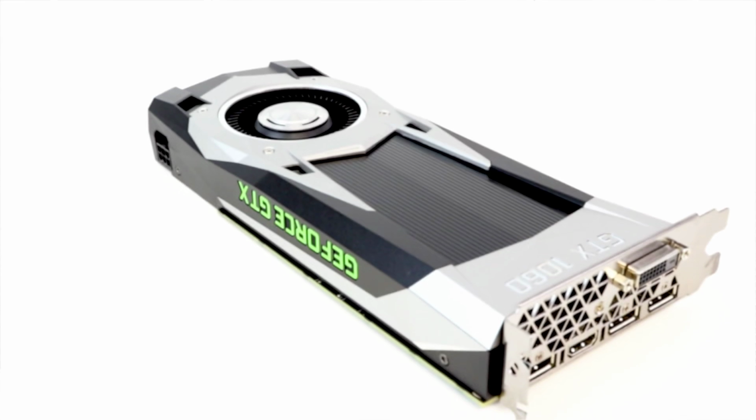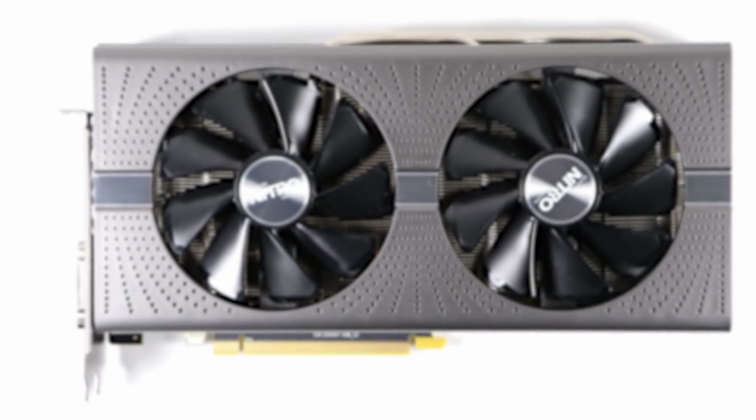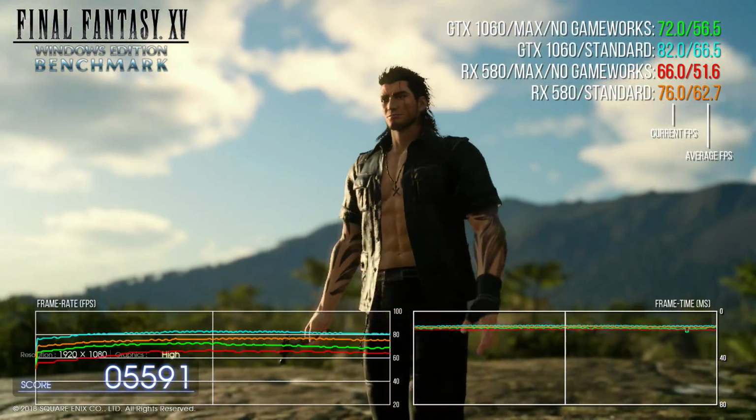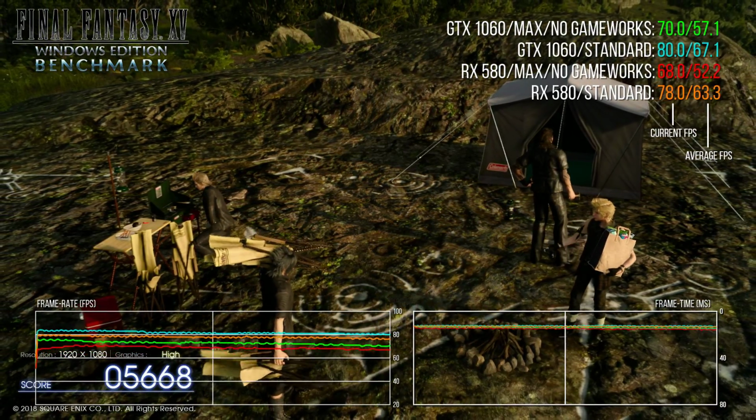So here are the graphics cards I've chosen to get the job done. The GTX 1060, the Founders Edition here, and the Radeon RX 580. I've got Sapphire's superb Nitro model here, but in the interests of like-for-like fairness, it has been limited to reference clocks. Mainstream 1080p PC hardware then, and I will indeed be testing them at full HD 1080p resolution.